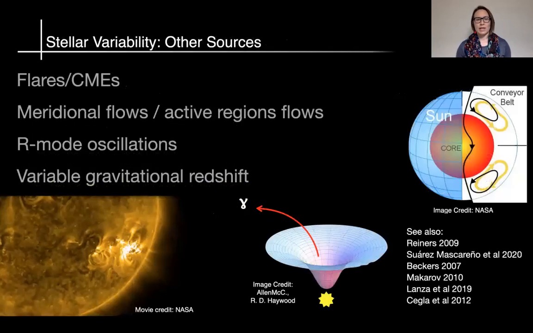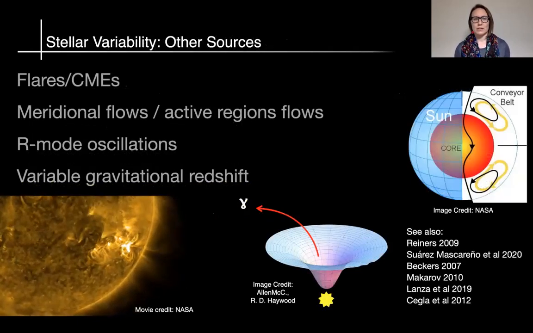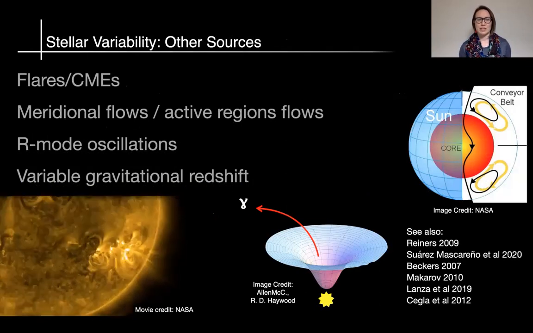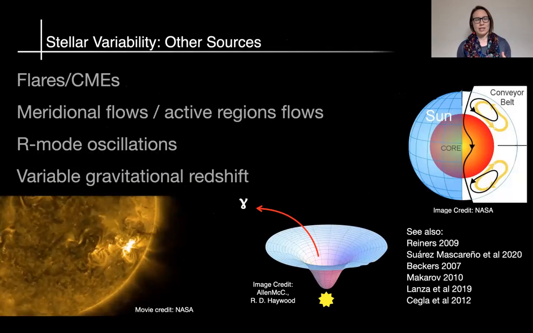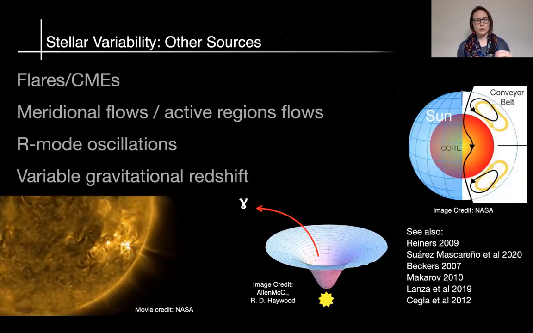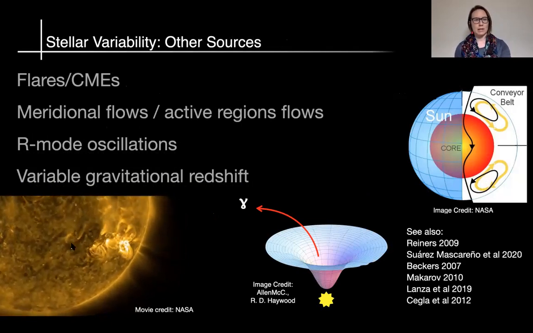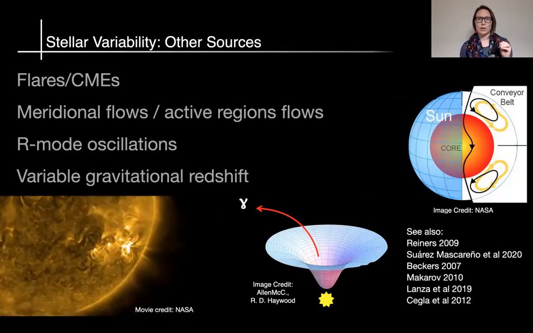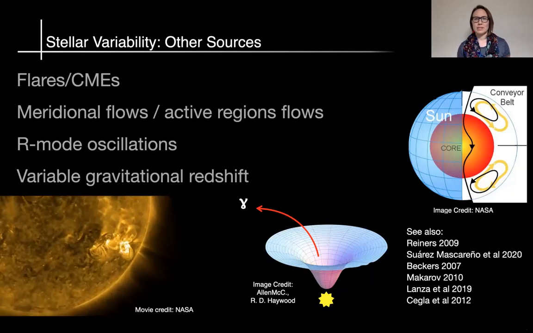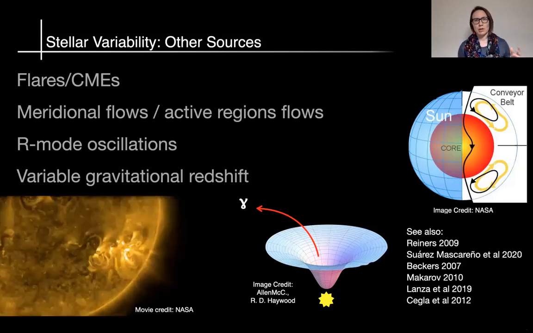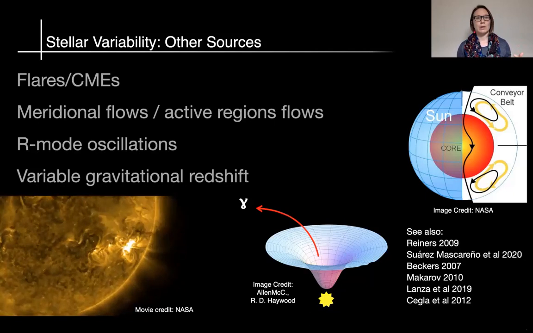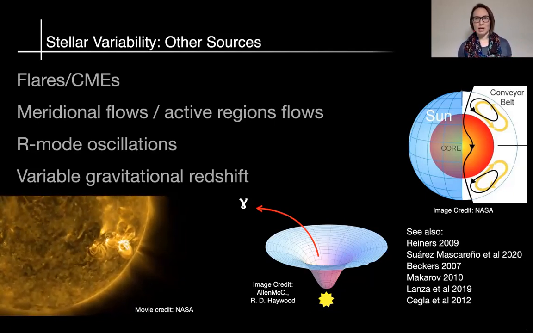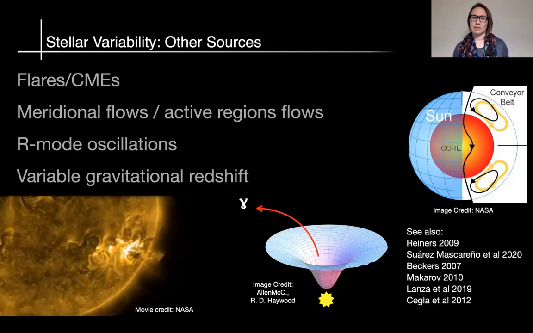There are a variety of other different smaller scale sources of stellar variability that I haven't had time to mention here. Things like flares and coronal mass ejections, where you can see them in this movie in the bottom left-hand corner here. But because those happen over shorter periods of time, we typically tend to just clip them out. But maybe our clipping out is not perfect, or maybe in the future, if you want to find planets around stars that flare a lot, you're really going to need to possibly take care of that.